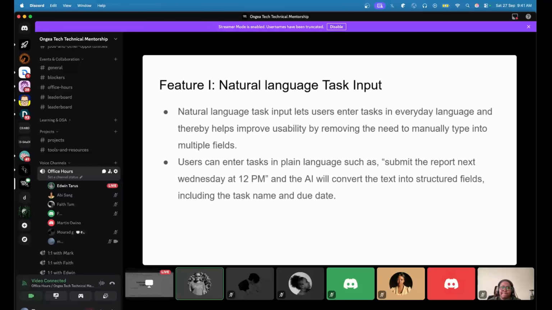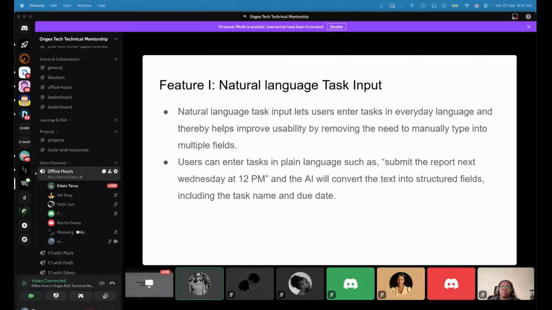So the first feature that I'm going to defend is the natural language task input. This task input lets users enter tasks in everyday language, thereby helping improve usability by removing the need to manually type into the multiple fields, that's the description and the task title.